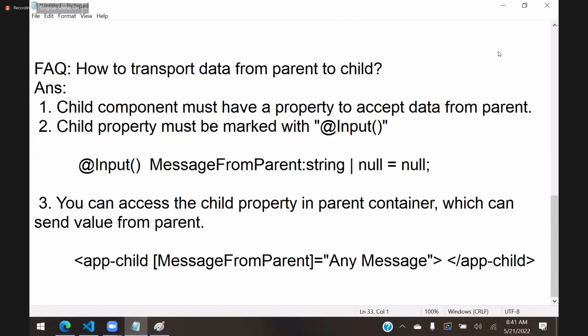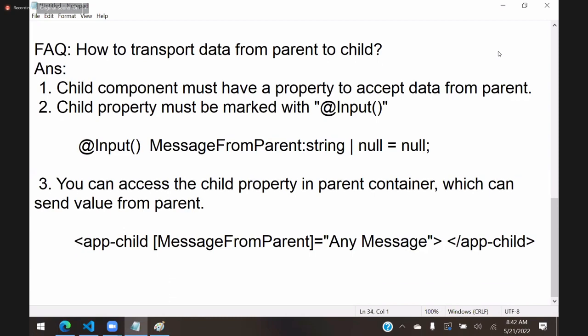That means it's not necessary that you have to send on button click only. You can directly send some message, because it is just expecting a message. When to send and what to send, that you decide, right? So you want to send directly on loading, or you send on button or drop down change, that you can decide. So this is the concept, and it's very simple.